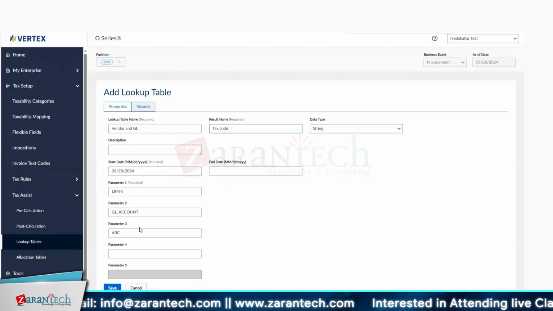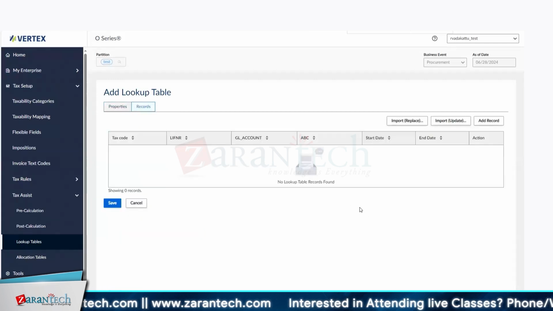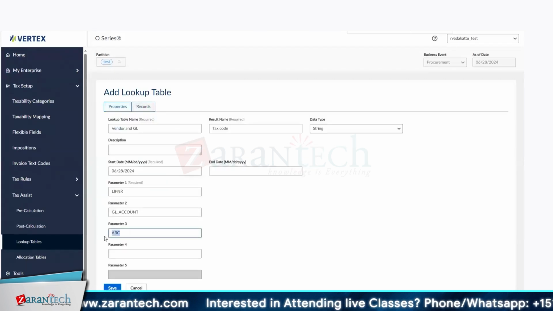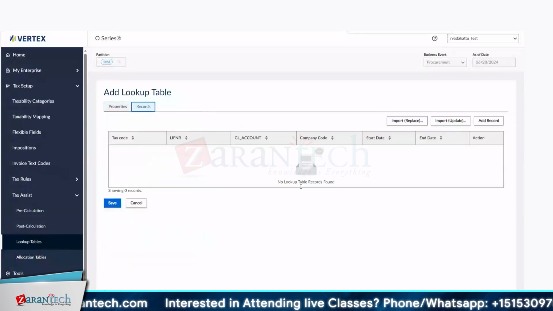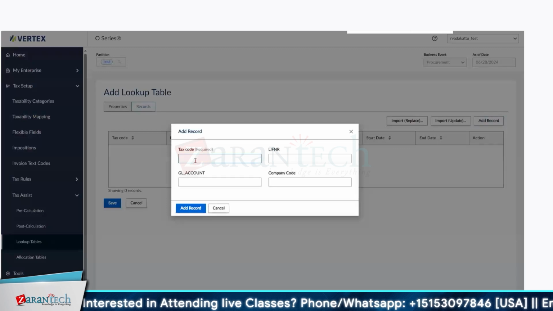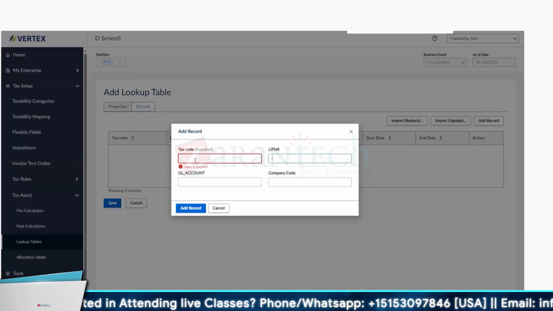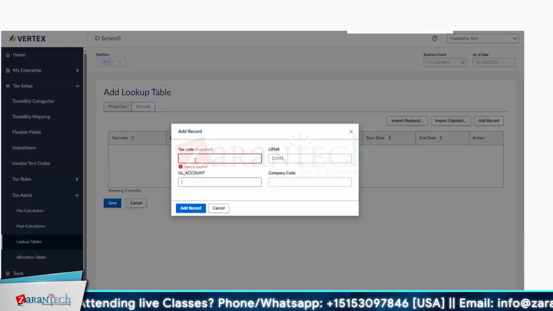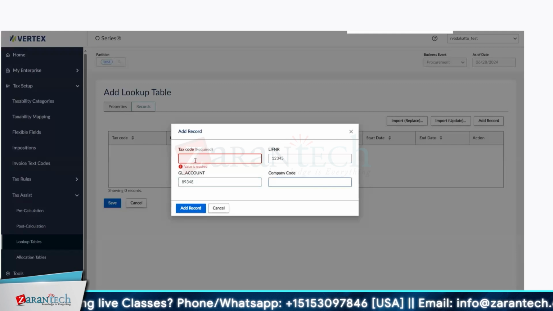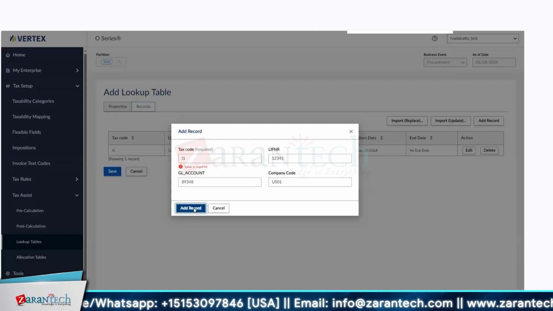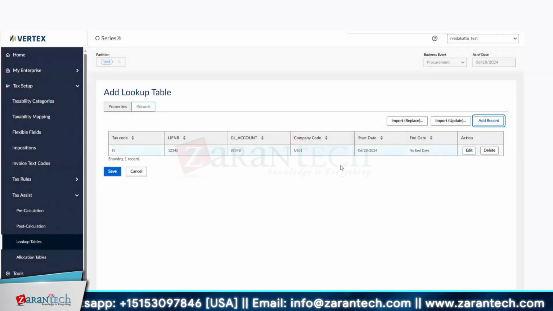Yeah, click there. Now, should I need to pause and take it out? No, don't mention company code AB. Don't mention ABC. Go to properties. Yeah. Company code. Now go to record. On the right corner, you see add record. Click there. Enter some, for example, tax code is AB. The vendor is some 1, 2, 3, 4, 5. And the number is this. Company code is US01. If this combination matches, it will derive the tax code, whatever tax code you are mentioning here, it will give that tax code always. Something like that. You understood, right?